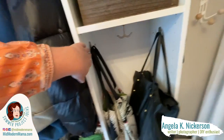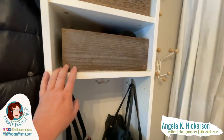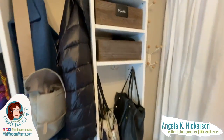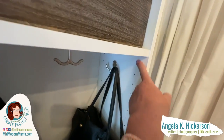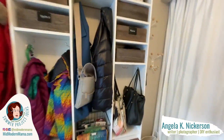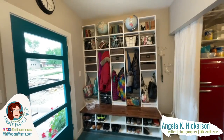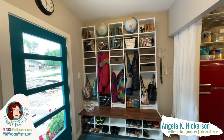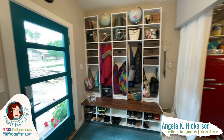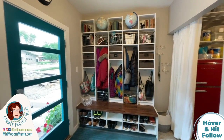And I haven't redone, we weren't sure exactly how the shelves were going to work, if they were ready. We'll probably live with it a little while before I go through and cover these, but I actually have a tutorial on my website for how to disguise those little holes. Once you're sure that you've got your shelves exactly where you want them to be, it's a super easy thing to hide the holes on the inside, those pre-drilled holes on a bookcase, and it makes it just disappear.